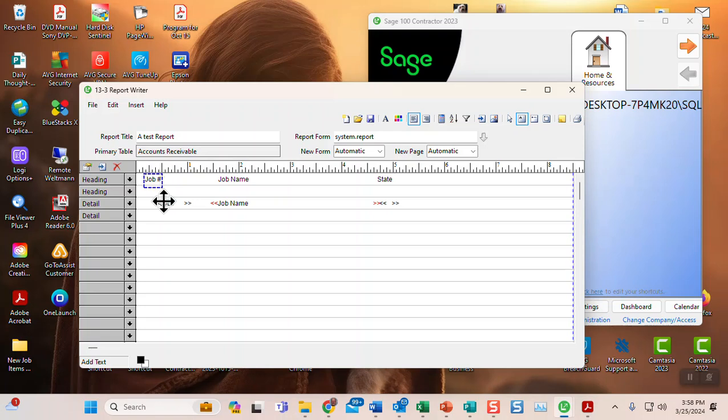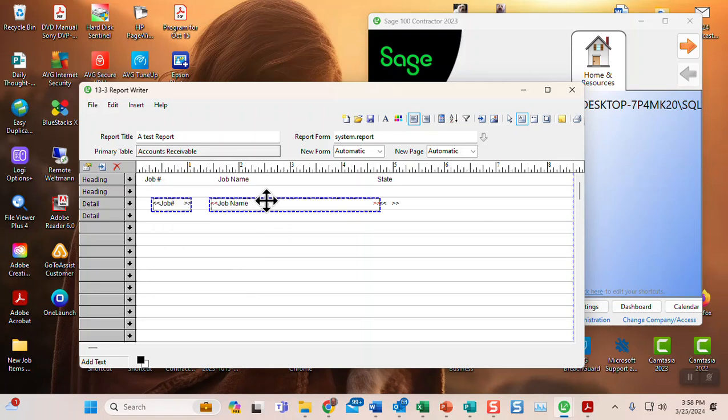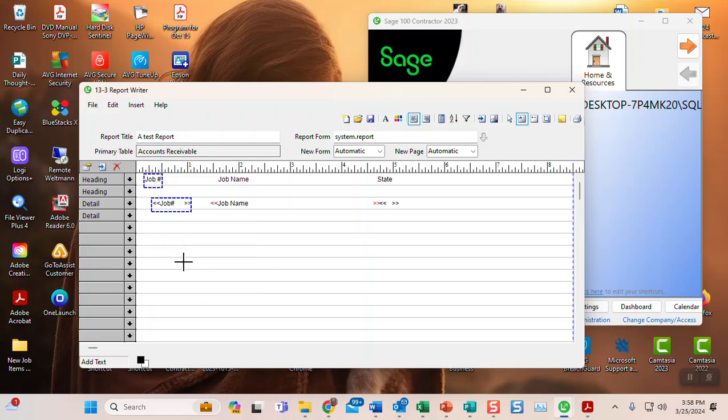Now, since this is going to be on the left side, I'm going to move it over here, and I'm going to click down here. And if I hold down the control key, and we'll go through all of this, I just want you to get a sense. I'm going to hold down the control key, and these are both clicked, and now when I click this one, wait, I got too many here, there, and now I'm going to come down here and align both of these to the left. You can't see this one down here because it's covered, but it's going to scoot over there to the left.